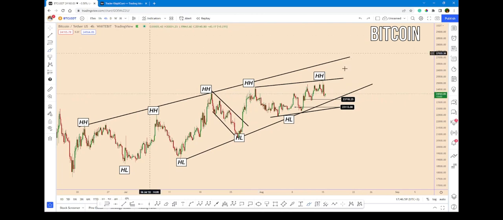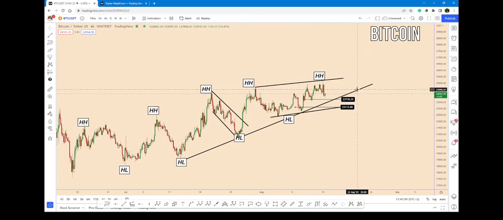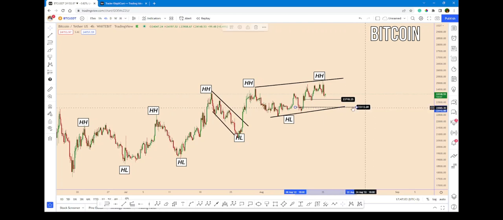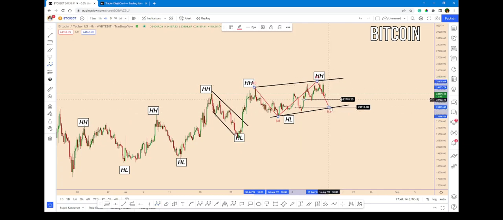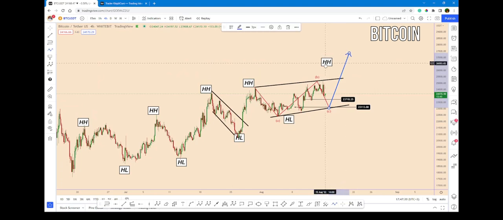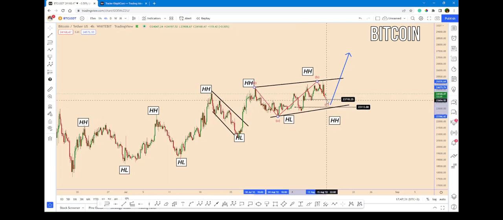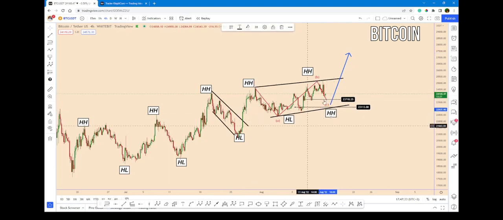If I delete what we were looking at before, it makes sense overall if you look at it in this way. This type of pattern is developed. Look at the pattern here, it can come down and after that it can move up again. So this is another scenario that I'm looking at on Bitcoin. It looks very interesting. Price can create the small low close to the lower part of the structure as well, but it can also be completed close to this area. It is okay also in this way.